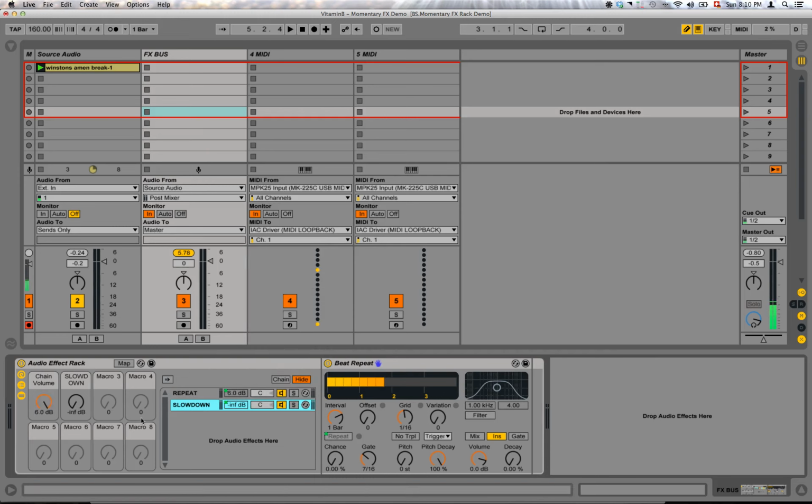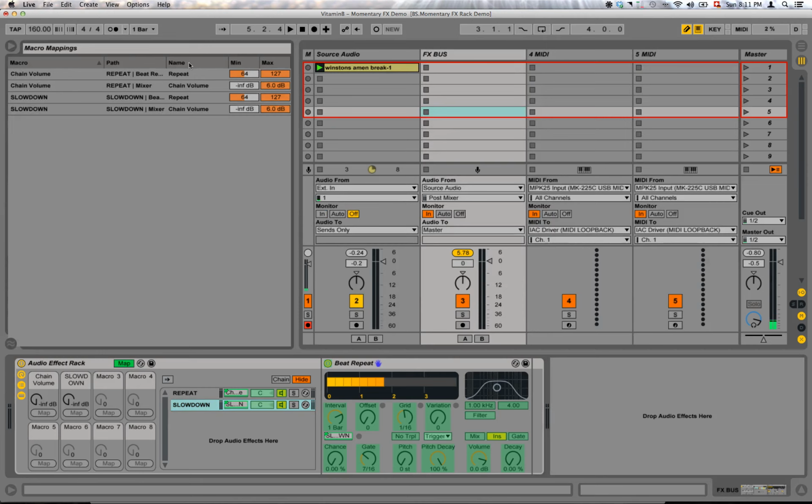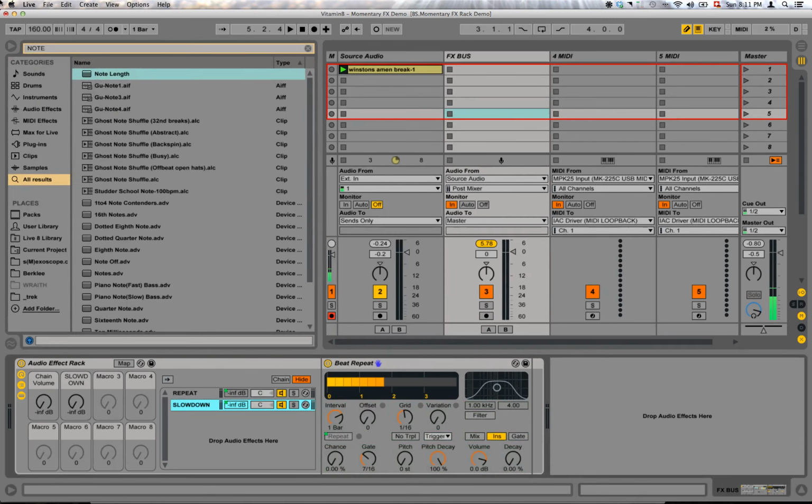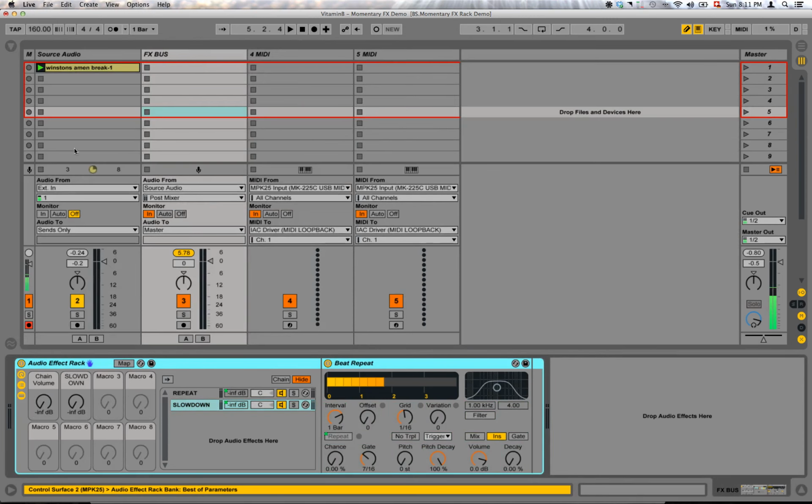So now it turns the volume up, you can see that here. Now it's going all the way up to 6, so let's quickly turn that down. You can set the chain volume, the maximum chain volume, to 0 for both of those. We go out of map mode. And now when I play it, there's no sound coming through at all because neither of these effects are active. When I activate an effect, I'll do repeat, you hear the effect, or the slowdown.